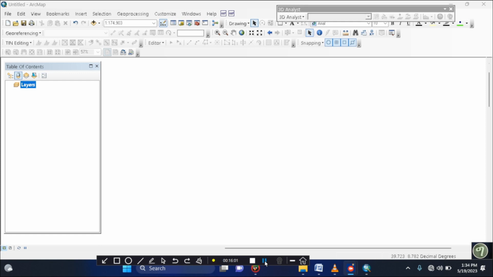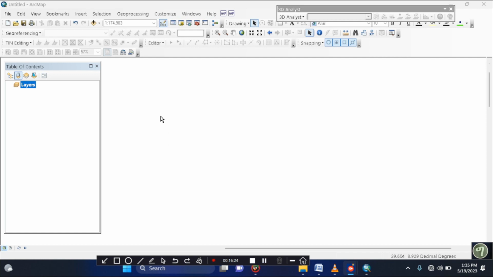By doing that, we can download a DEM file. But for this tutorial, I have a DEM file, so by using this DEM file, I will show you how we can visualize a DEM in 3D view.